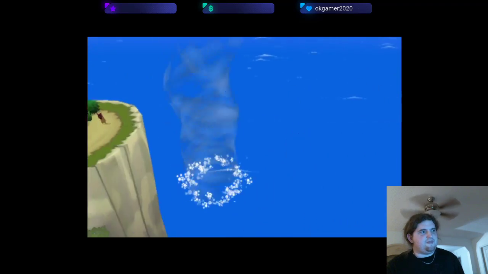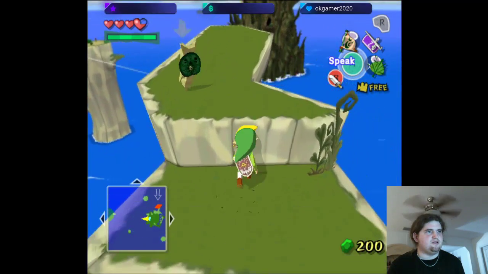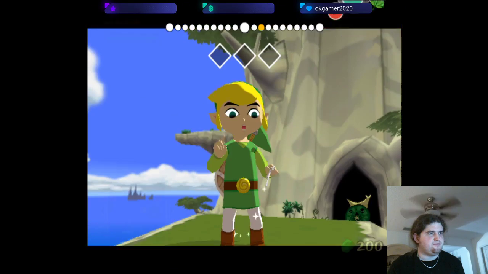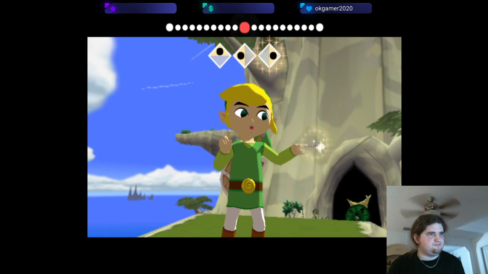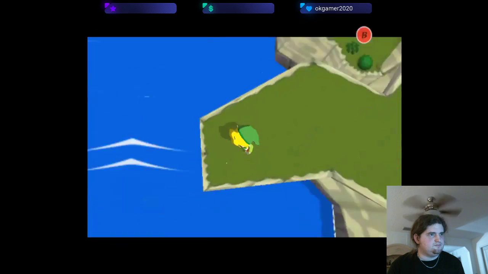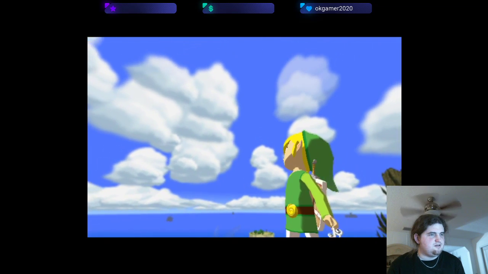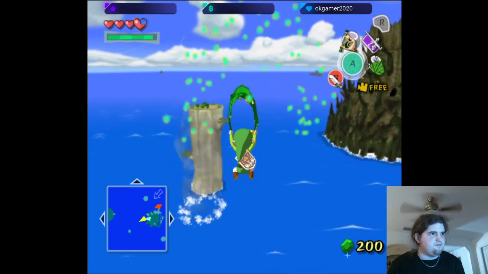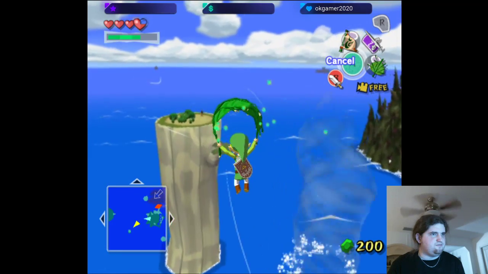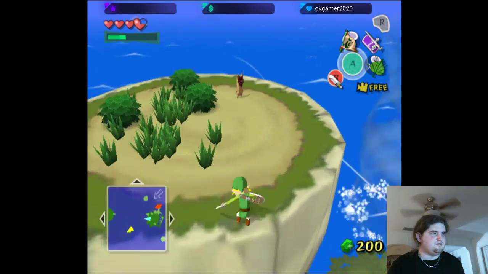So, you got these little wind things. Before you do anything, you need to make sure the wind is facing the direction you want it to. So, we need to go over here. This is probably one of my least favorite parts of the game, because if you fall, you have to basically start at the beginning of the island.